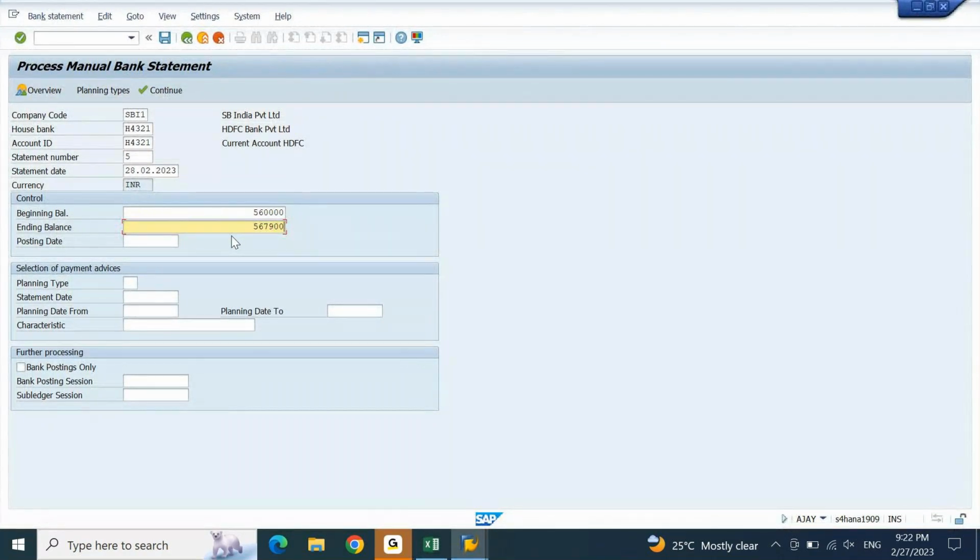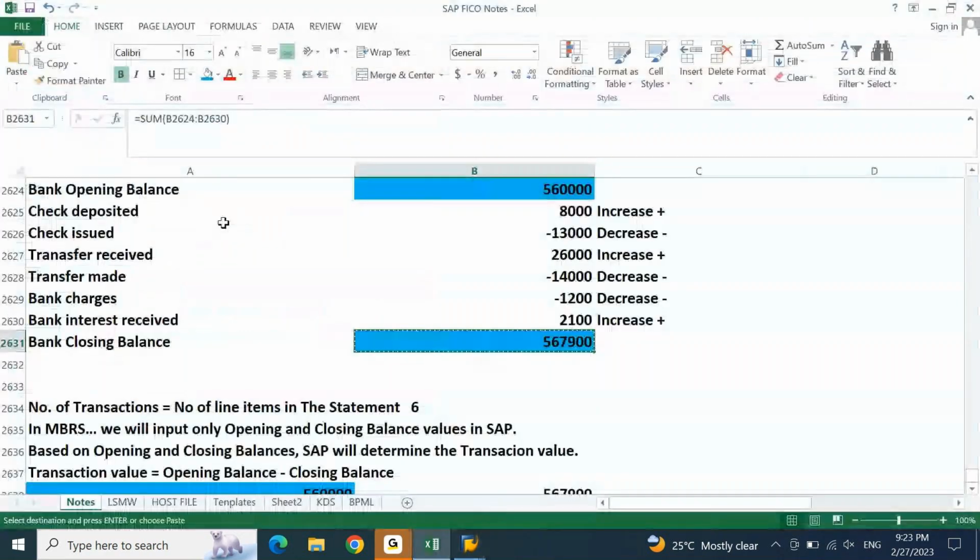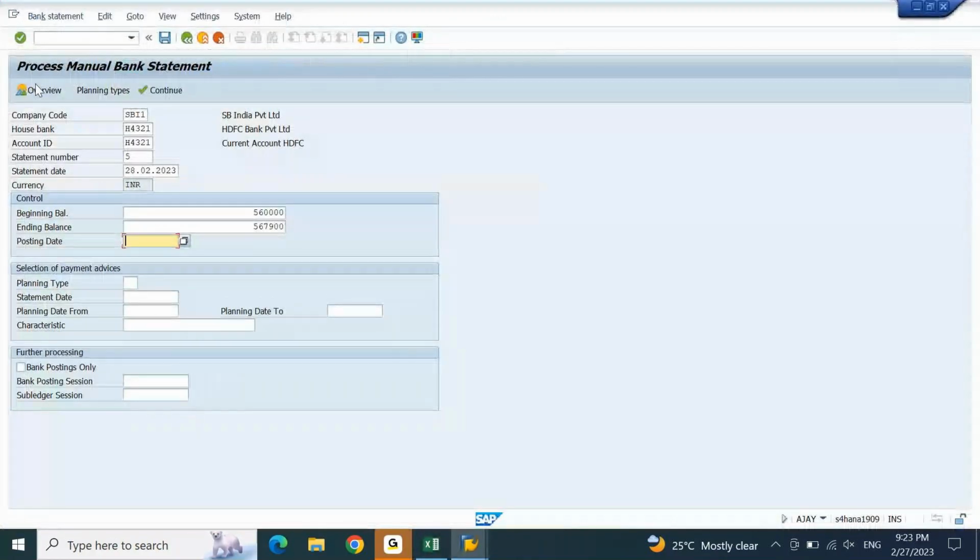And you have to give statement number, statement date, posting date. If you do not fill posting date, system will take statement date as your posting date. So ignore all other fields. You focus only on opening balance, closing balance. Difference between opening and closing, when you calculate it, we got 7,900. Now the moment we press enter on the keyboard, ignore that message.